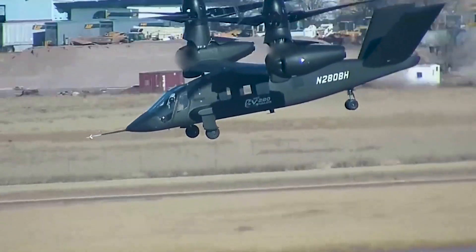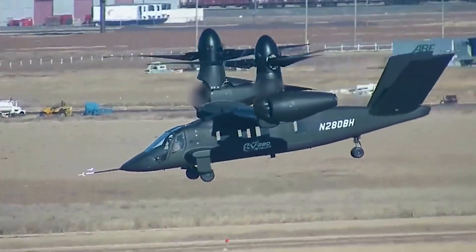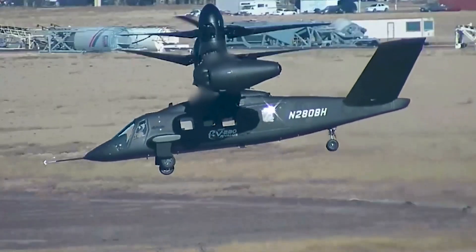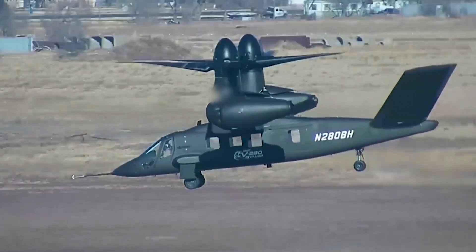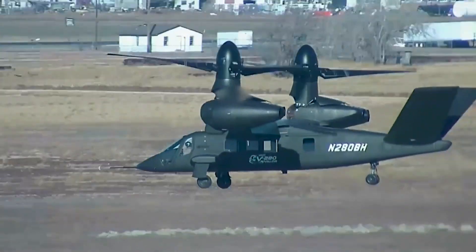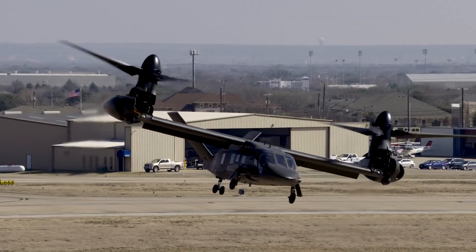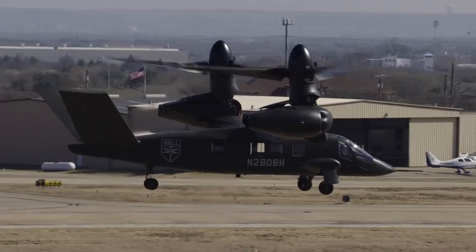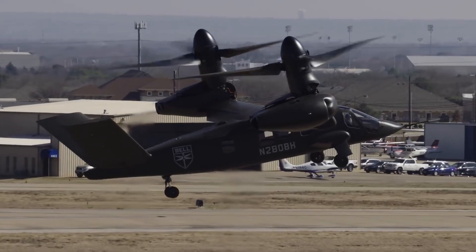That design is different than it was in the V-22 — not because of what we learned in the V-22, it's a different design from the start. While Lazara doesn't go into depth on the differences, he says that with the V-280, the focus from the start was on the simplest, most traditional way of doing it. The U.S. Army plans to equip its first units with the new aircraft in 2031.